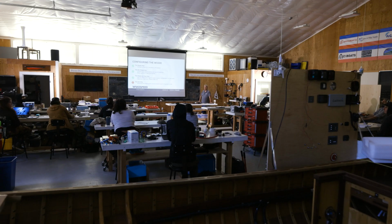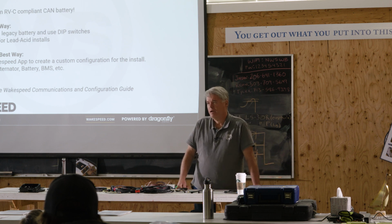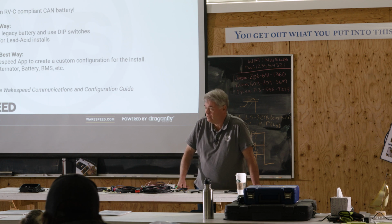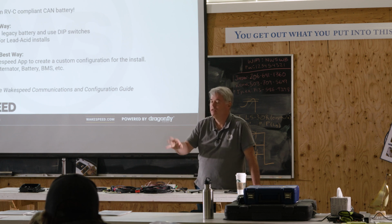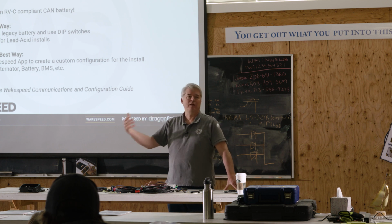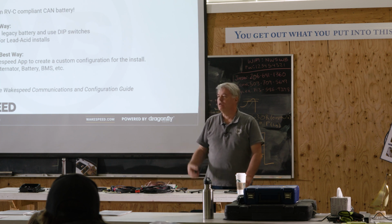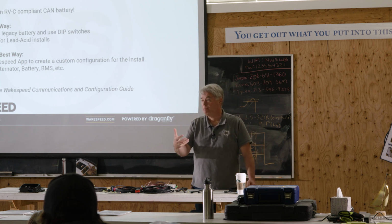When did you get the app? The app's about 2 years old. And the app is growing. At first, its focus was configuration, how to create a configuration file. We've been adding features. There's monitoring functions now. You can update the firmware with it. You can do all sorts of great things with the app now. We are focusing more and more on the app.